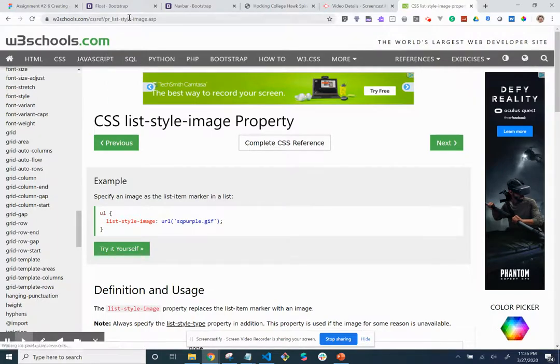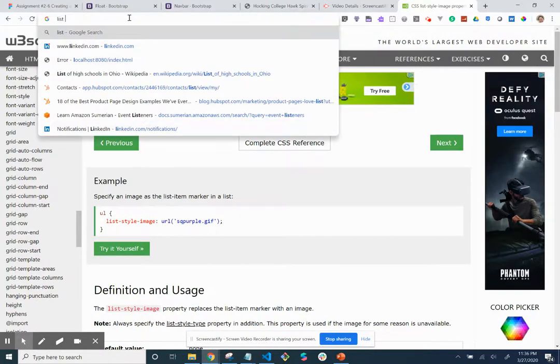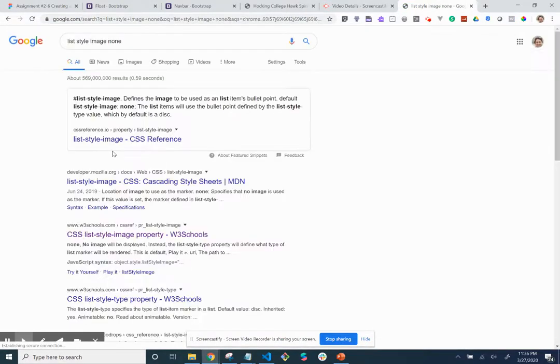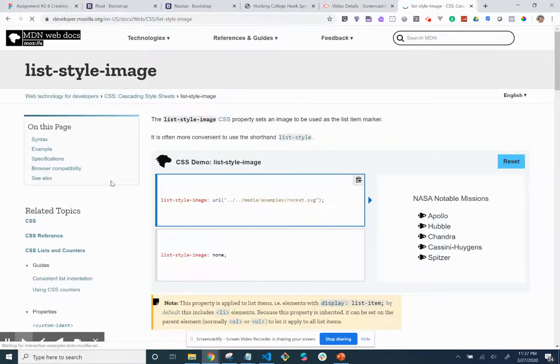It's not really what I'm wanting. So list style image.